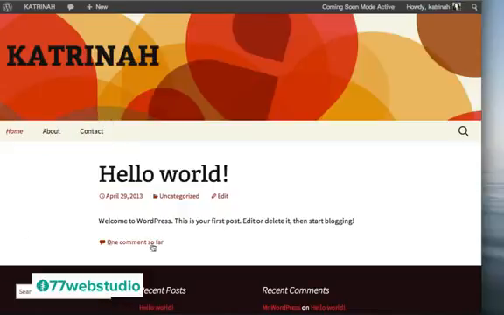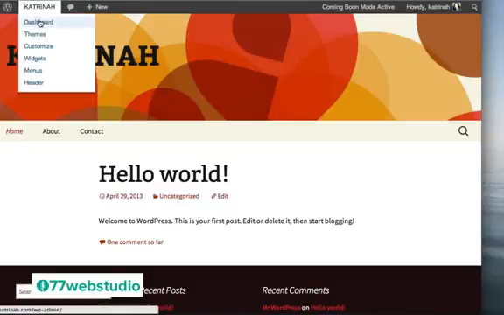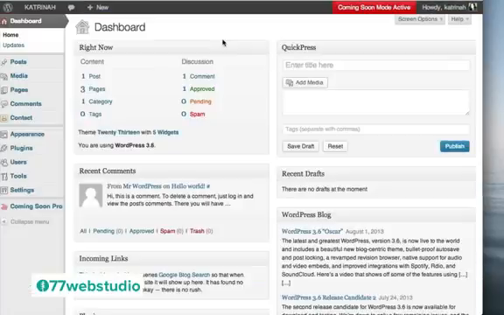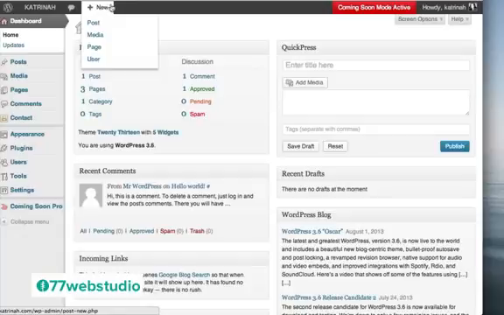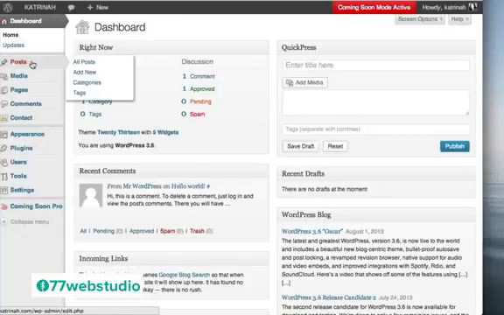The next step is let's add some post content to our WordPress website. To add a new post, you want to go back to the dashboard by clicking on Dashboard. And to create a new post, just like we created a new page, we can either hover over this plus new item here in the top toolbar and click on Post, or on the left-hand side, we can click on Post. So I'm going to click on Post right here.